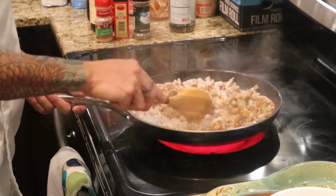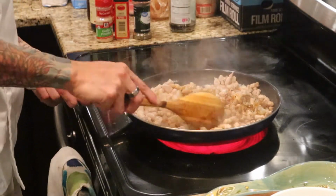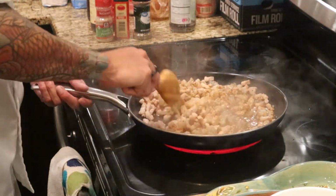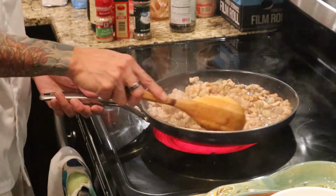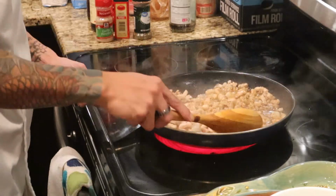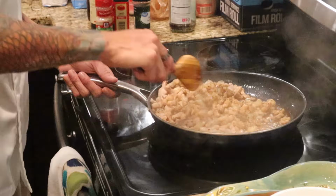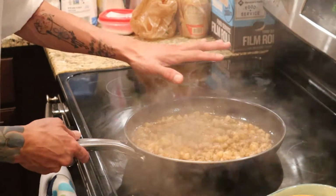We're not going to add any salt because our fish sauce is pretty salty already, and that's what replaces the salt. So let's get this all cooked down. Let it reduce a little bit so all that flavor gets sucked into your pork and your shrimp, and that will be our fillings. So then we're going to let it cool down, and then I'm going to show you how we make the dumplings.